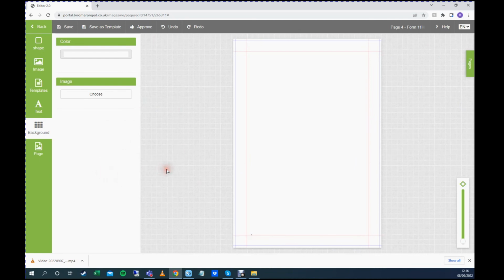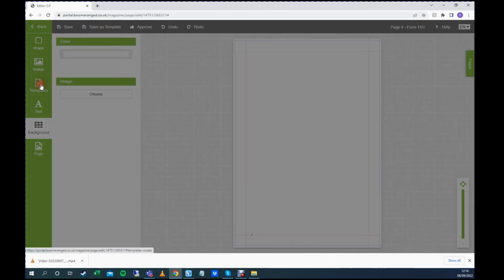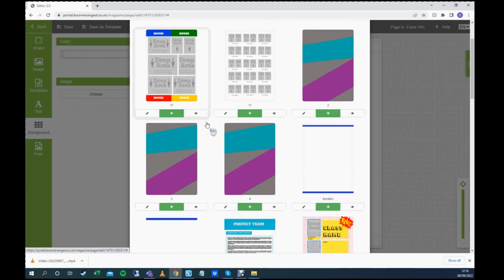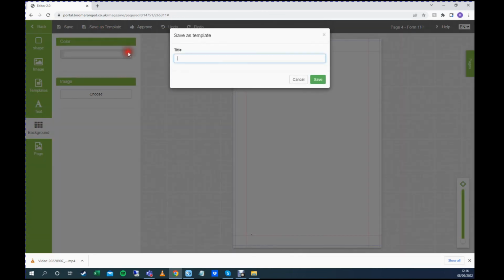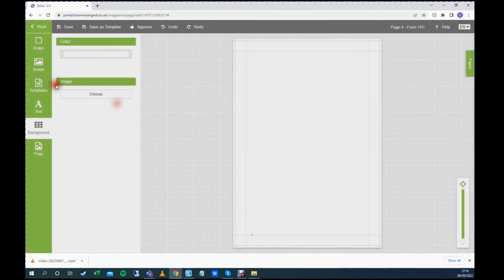So going around the other options on the page, you also have save, so we recommend doing that as often as possible with any online product just to avoid any changes being lost. Save as template: previously when we looked at the templates menu, in the group option there were templates that have been saved by the school. So if you found, for example, that you'd made a page and you wanted to use that again, simply click save as template, give it a name, and it will then appear in the group template menu accordingly. Approve will let you approve the page, so that locks the page for editing. You also have undo and redo, which you can use accordingly to adjust for any edits that you want to make. And that is it.